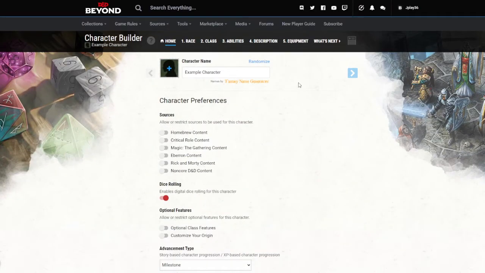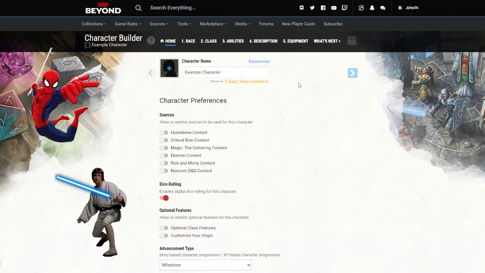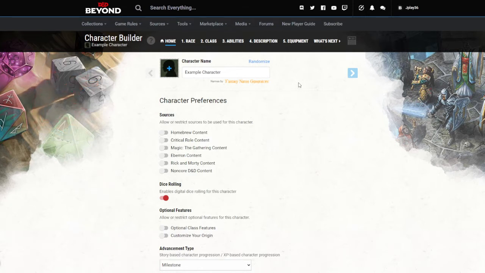Now, when I go to make a character, I need to picture, what do I want my character to be like? Do you have a favorite book or movie? Maybe a character from a comic book that you enjoy. Maybe there's a movie that's your favorite movie on Earth. Maybe you just really like the idea of a character that you've made up in your head. Whatever your inspiration may be, go ahead and decide what you'd like your character to be like.